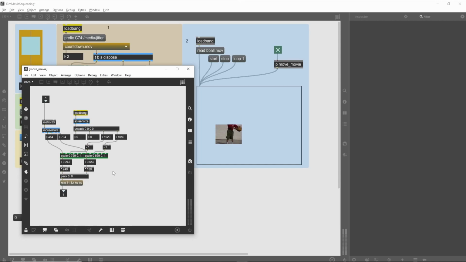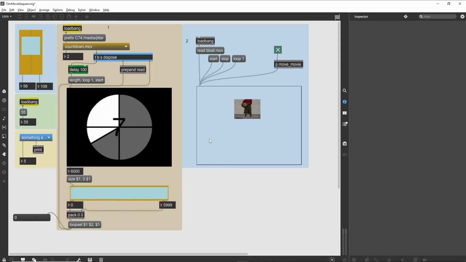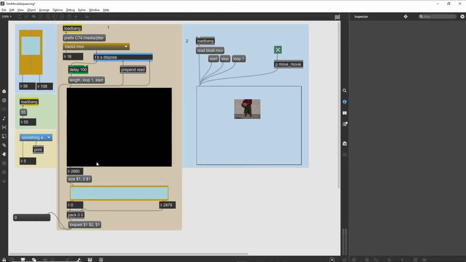Summary: in this tutorial, we've learned about 3 very important new objects: slider for range selection, umenu for the creation and selection of a list of items, and load bang for initial state setup. In addition, we saw how the screen size object can be used to find out information about the size of your display. We demonstrated them by creating some complex video playback systems that controlled loop length and display positioning. These objects will be some of the most important tools you will use on future patches.